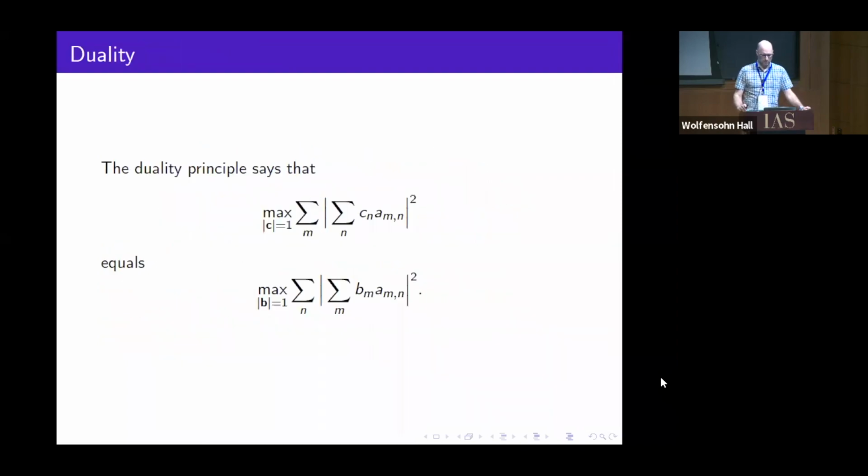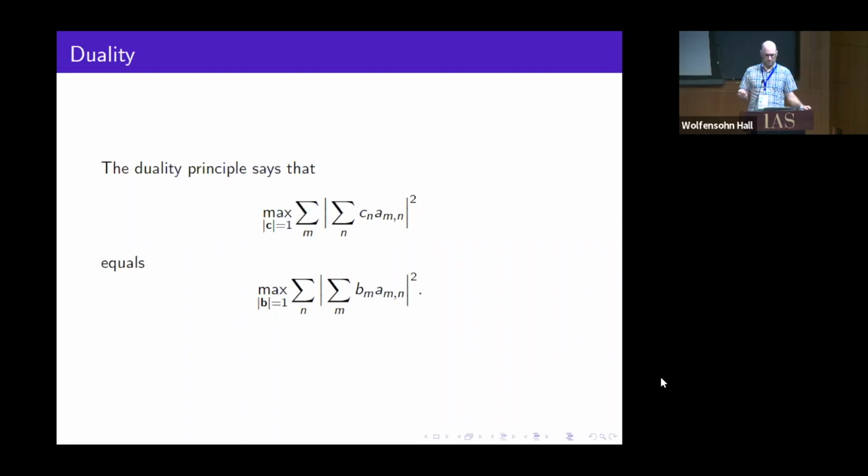One of the most important principles in this theory is the duality principle. It's just a principle from linear algebra, but in practice, basically you can reverse the roles of the inner sum and the outer sum. Like in the first line, I've got the sum over m on the outside and n on the inside, and then you can reverse the roles of those two. These two norms are equal to each other.